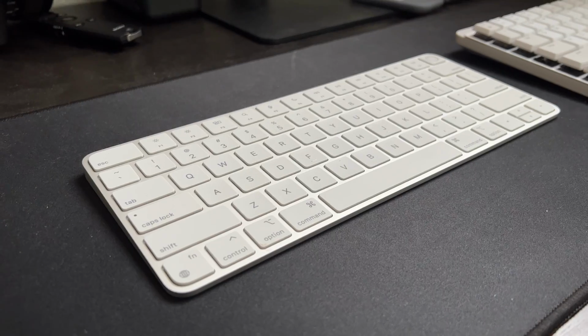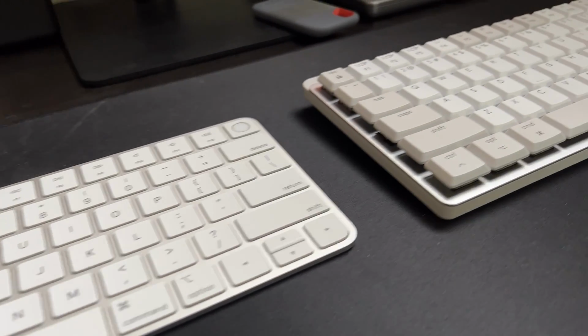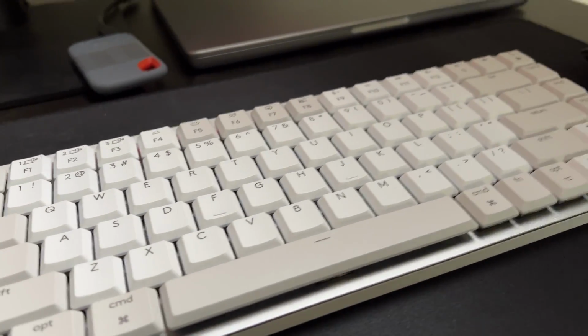Next up is connectivity. So using an Apple computer, I'm going to say that the Apple keyboard definitely is the fastest to connect. And it's also just really nice because you can use the Touch ID. If you have a password on your computer, this just makes it so much easier to quickly log in. If you have an Apple Watch, you can also get in the computer really quickly if you set it up with your computer.